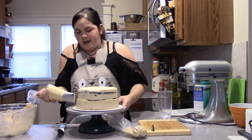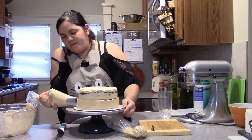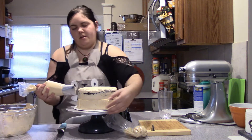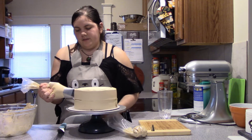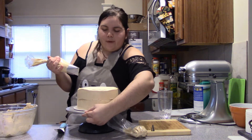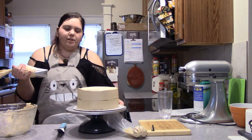Get that nice band on there. Any little areas where you have gaps, you can just go ahead and refill with some more squeezed-out frosting. Every once in a while push some of it down, and again squeeze it all the way going around with nice fluid movements. I always like to take my turntable and go all the way around in one smooth motion — that way you don't get the little stop-and-go, stop-and-go.